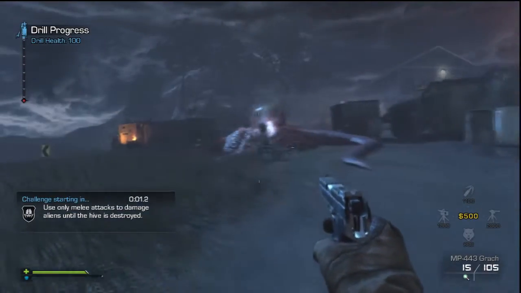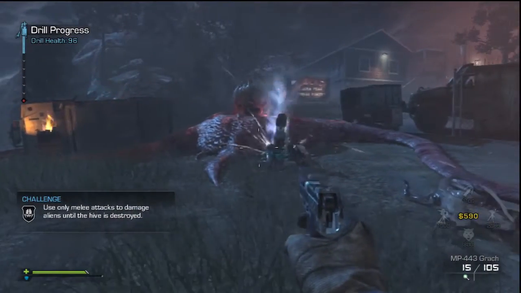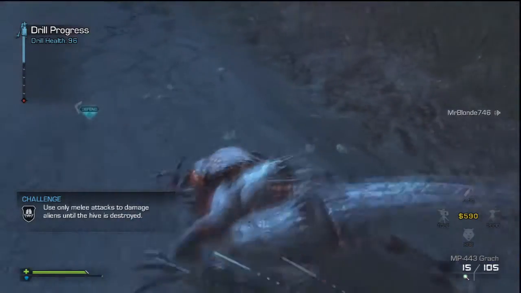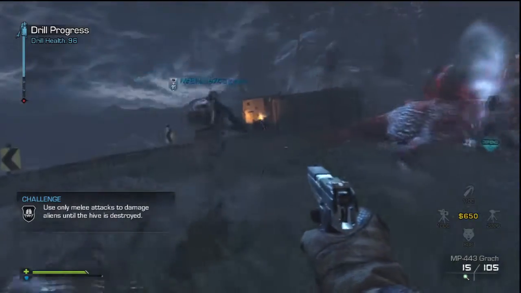This one that just popped up is to only use melee damage, so the objective for us is just use knives. What will happen is toward the end of every quote unquote round, you will gain a skill point. These skill points can be used to upgrade your player.